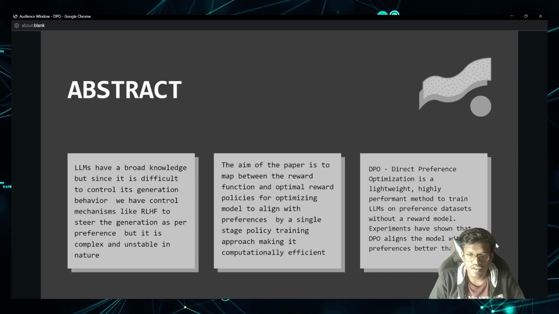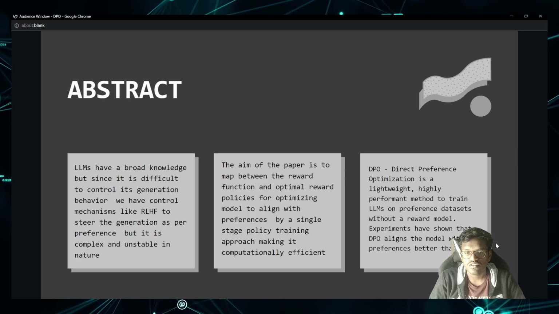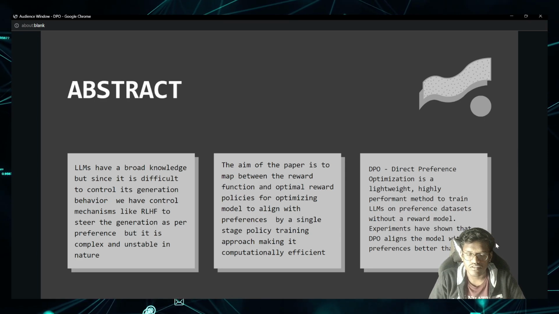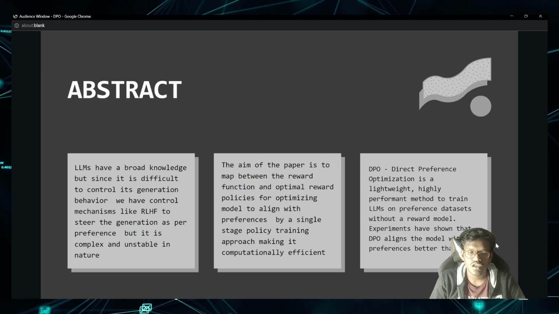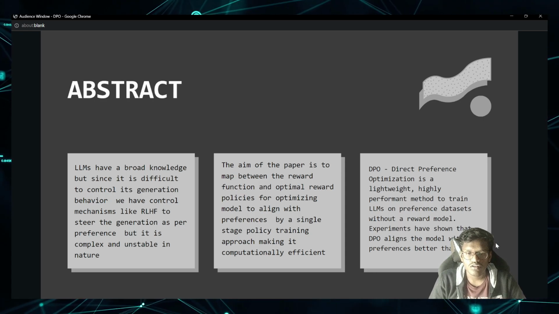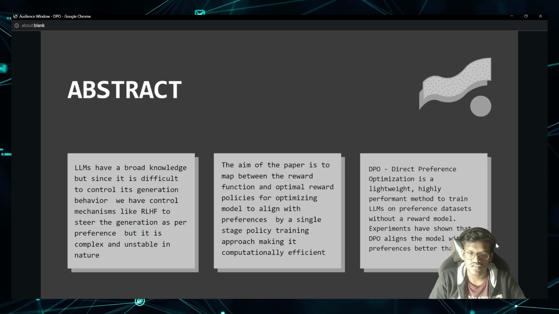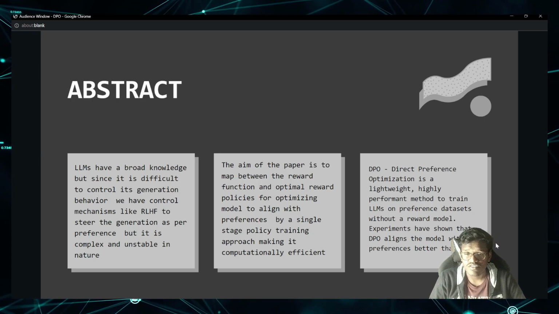In RLHF it takes multiple steps, but in DPO we'll be aligning the model with human preferences in a single stage, making it very computationally efficient.